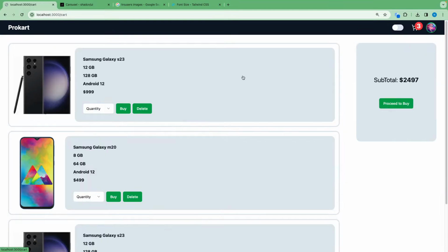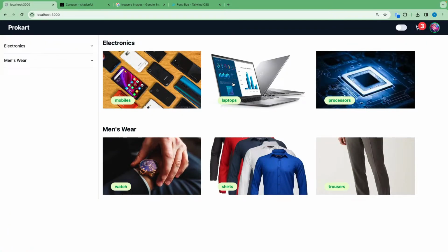So in the next live stream, I need to add this functionality, and we can then add images for laptops also, and then processors. We can add more categories, also the filtering functionality.